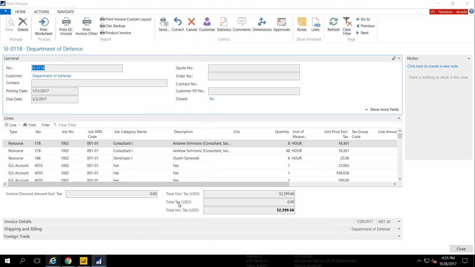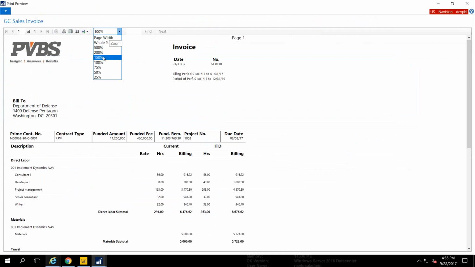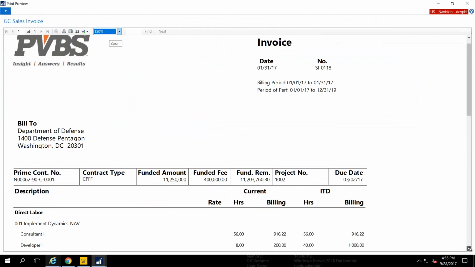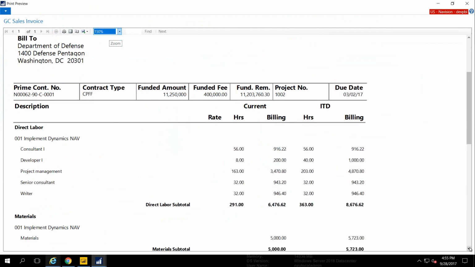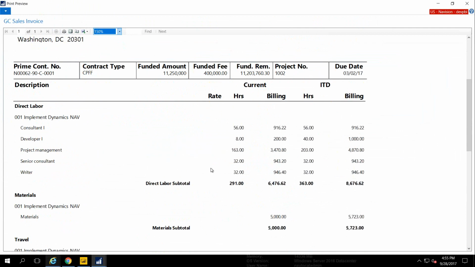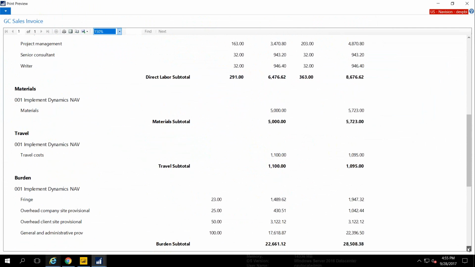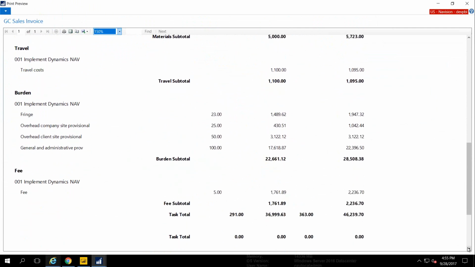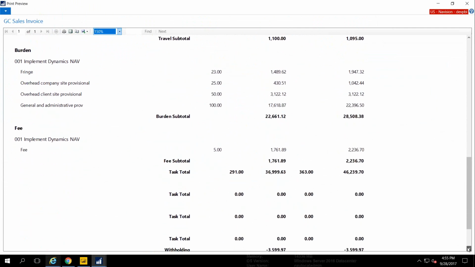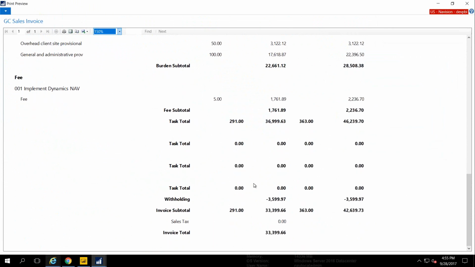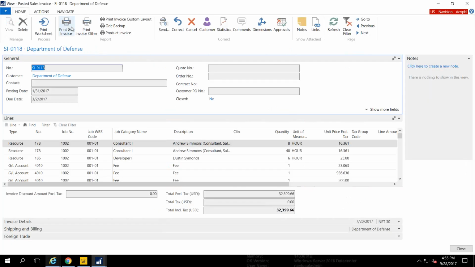We'll just preview it. It makes more sense on a web demo. But what you'll see is the way that it displays it at level 1 with your labor by labor category code. I've got my other elements of cost, my fee. If I had withholding, I'd see that total for, in this case, I guess I printed it by task, so it's giving me a task total. And then I could also export it to Excel, Word, etc.